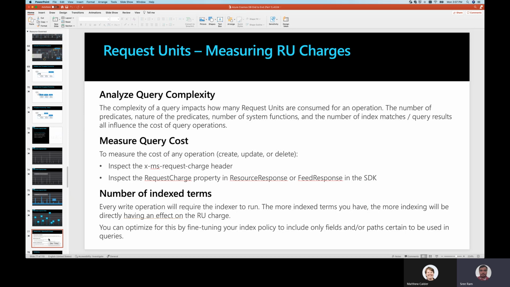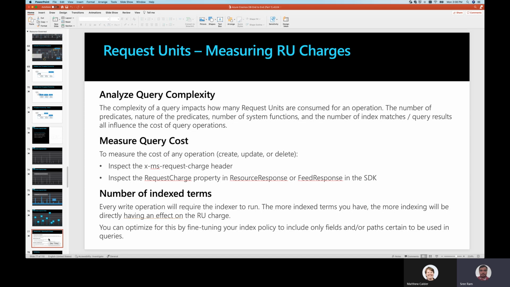So we will see now a demo on how to actually see the query cost. There are many ways of seeing the query cost. Probably the simplest is if you are performing a query in tools, we actually provide the ability for you to see the request charge then and there. And let's say you are making an API request, you get your request charge underneath an element called x-ms-request-charge within your header.